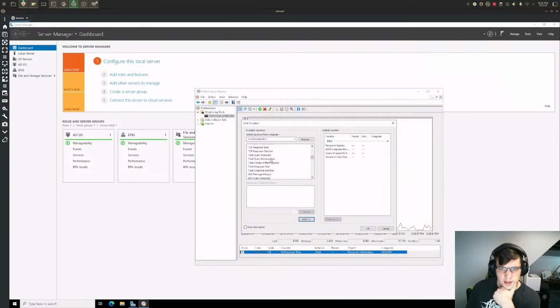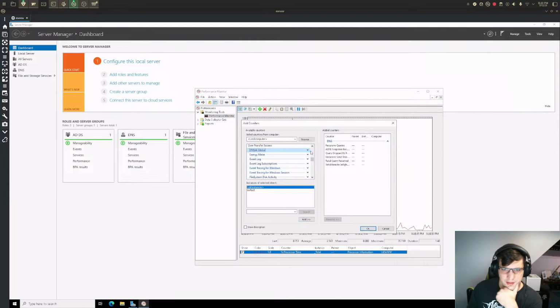TCP message memory. Total query received. Response time. That one sounds weird. I'm kind of throwing crap at the wall, and I'll probably look up. Oh, WINS. Who even uses that? Zone transfer. Who cares? It's IPv6 stuff. Eh.